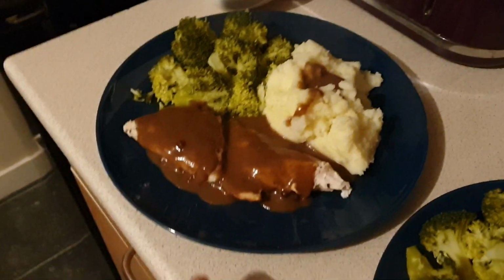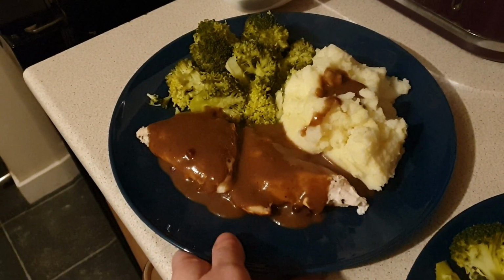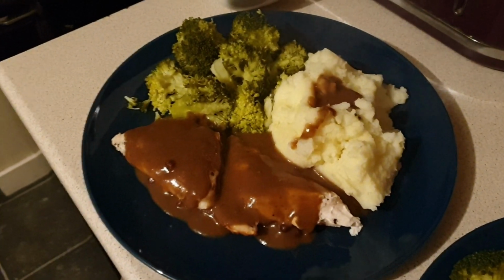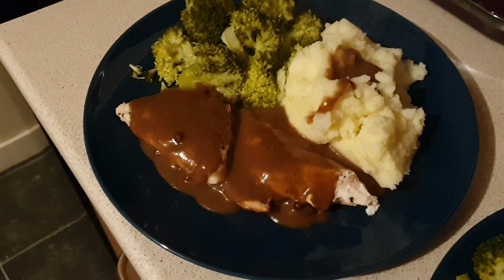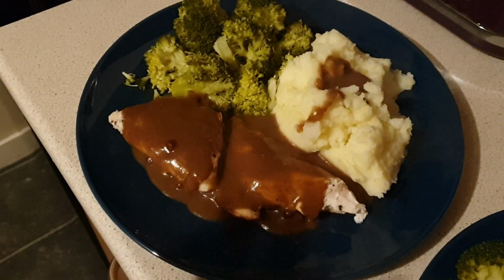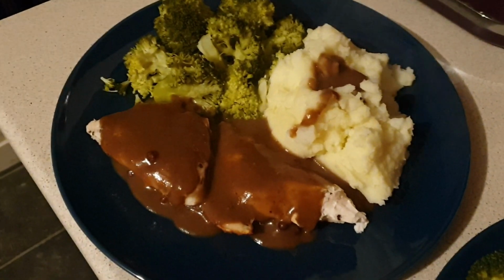Tonight for dinner we're having chicken breasts and I was going to say creamy peppercorn sauce. It's not creamy peppercorn sauce. It's the Slimming World one from Iceland, which is completely sin-free. I got it to try it. It's actually quite nice. It's not as good as the Schwartz or the Colman's one that I usually get, I'll be honest with you. But for something that's sin-free, it's actually quite delicious. I think I might add more pepper to it though, because it's not quite peppery enough for me. You know what I'm like, I like pepper and spice and all that.